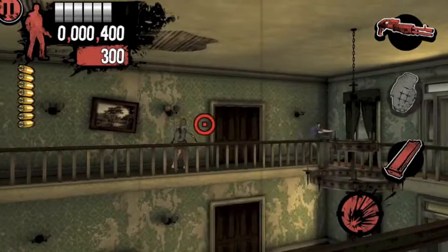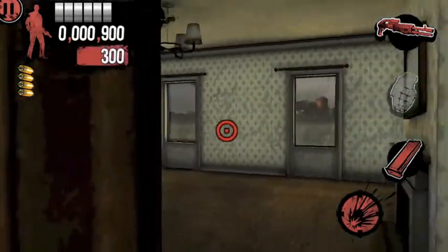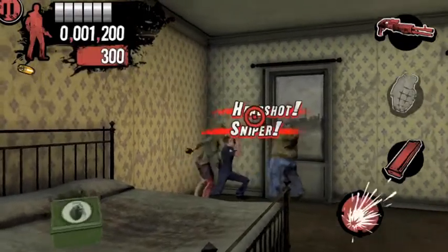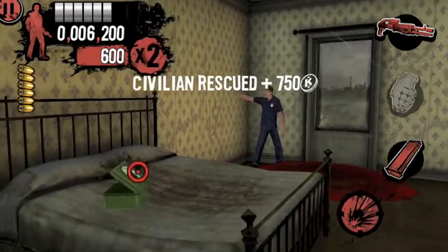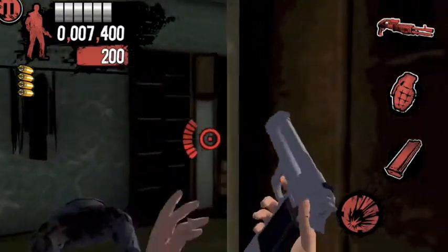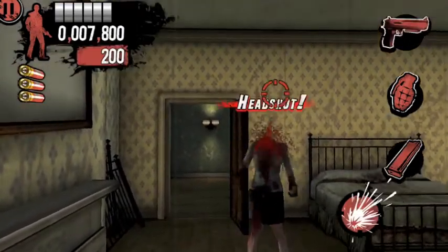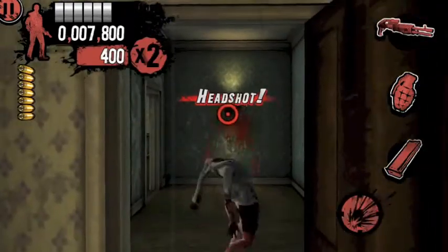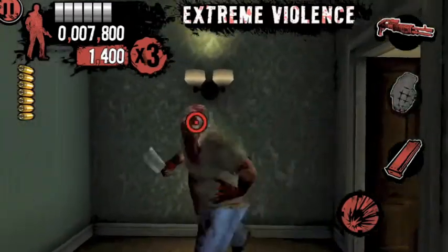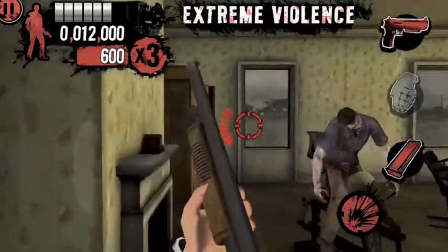House of the Dead Overkill was a campy, violent, and wonderfully profane light gun shooter for the Wii, inspired by cult exploitation flicks. These lost tapes, now on iOS, are set in the same world and with the same characters, but the levels have been remixed and there's other bits of fresh content here and there. It's quite a lot of fun — you move automatically and just line up your shots, either with a virtual D-pad or by using the accelerometer. It's simple and shallow, but capping zombies in the head has a sick thrill to it. This one also has in-app purchases, and despite advertising three levels in the iTunes description, you'll be expected to pay another £1.49 for the final chapter. Very naughty, Sega, very naughty.